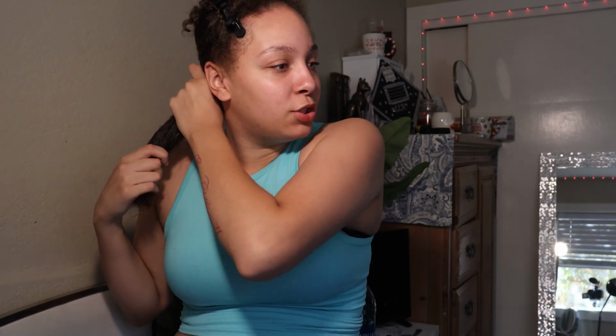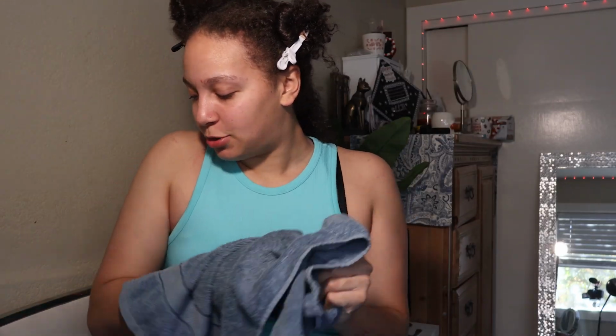Usually I add, I think the last time I added way more than that, and you do not need more than that, I promise. It's probably gonna make your hair fluffy if you add any more than that, to be honest. But I do it before I blow dry my hair, not before I flat iron it. I don't know if you're supposed to do it that way, but I do it so that I can add a lot and so it won't affect how I flat iron it.